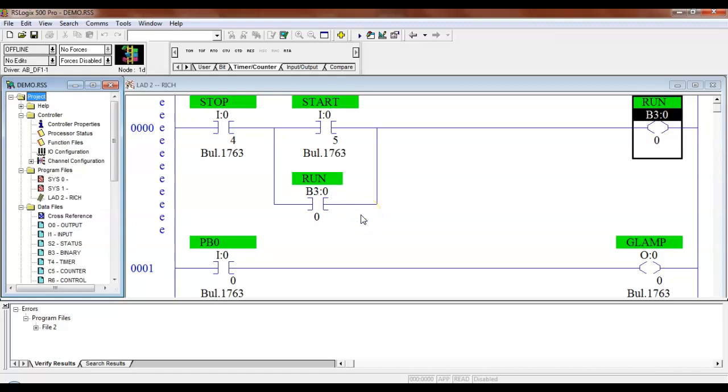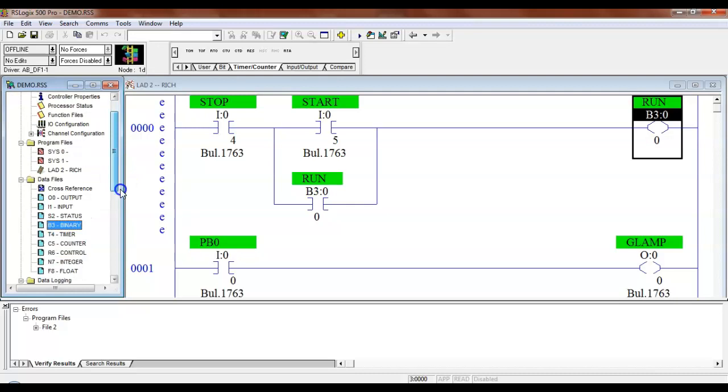Okay. So your inputs and your outputs, these are physical. Your binary and your other data files can move around, so you have to specify where it's at. So outputs, inputs, binary, we call these B files or B3 files. We're going to use these for more than one thing, but in this class, we're going to use them for what we call internal calls. These are the calls that we use in our program, but they don't need to output to the outside world. And we call these B3s. So that's the data files.